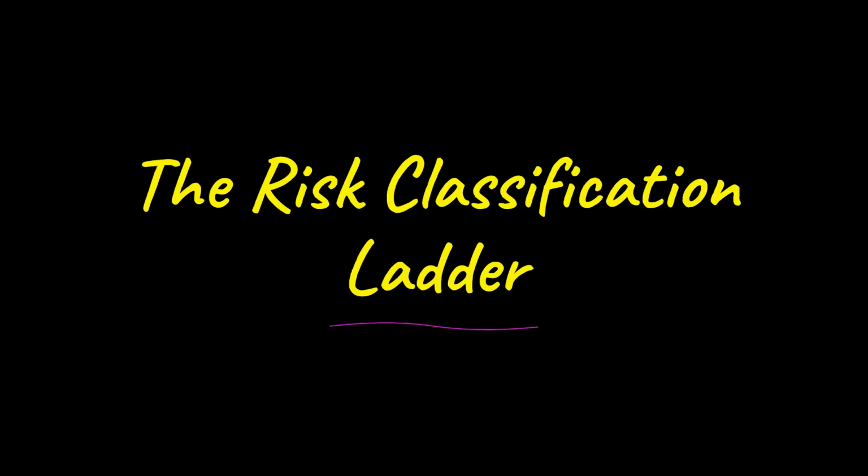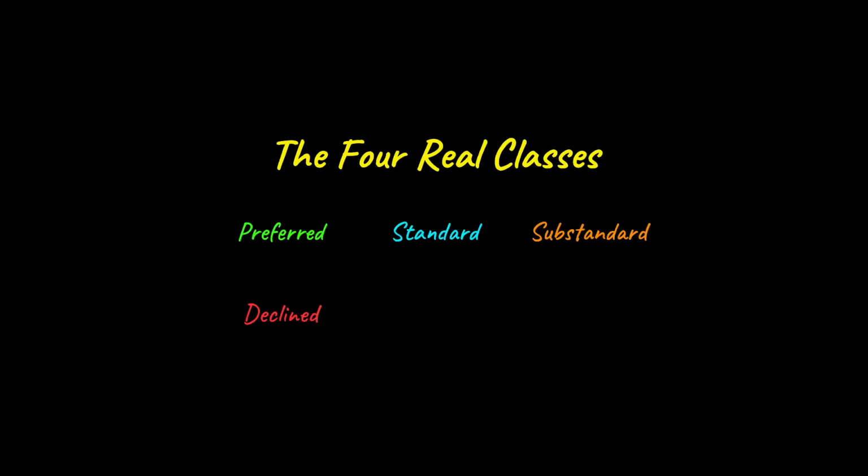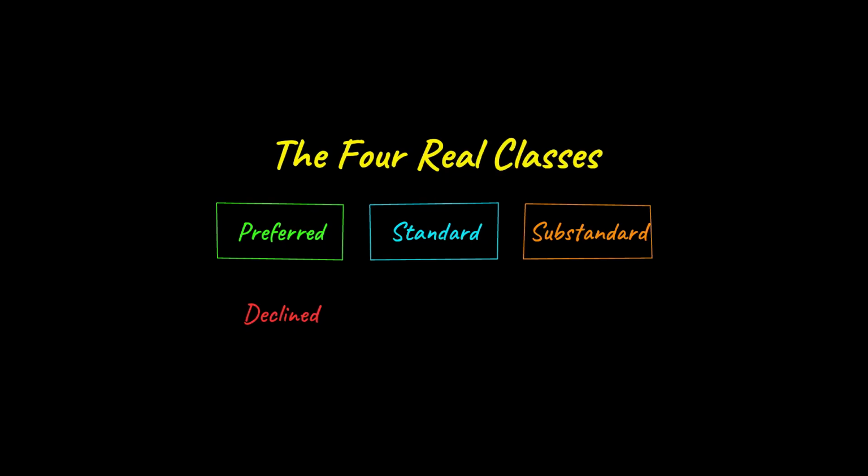Underwriters don't treat every applicant the same, and they aren't supposed to. Their central job is classification, sorting each applicant into a risk class that determines what coverage costs, or whether it's offered at all. There are only 4 recognized classes. Preferred applicants are healthier or safer than average and get the lowest rates. Standard applicants pay ordinary rates. Substandard applicants are charged a higher rated premium for added risk, and declined applicants are refused coverage at any price.